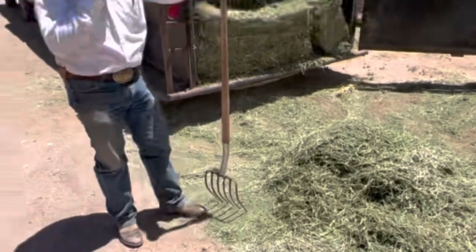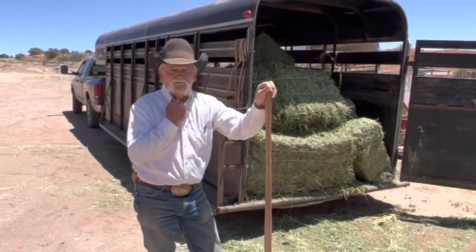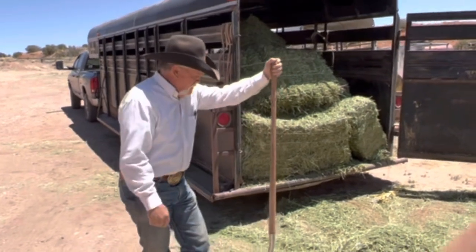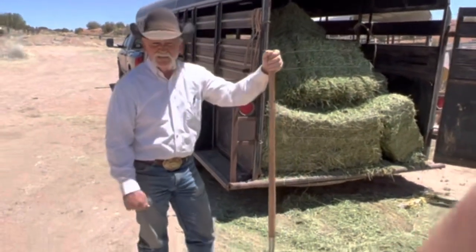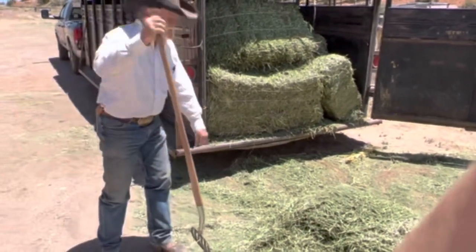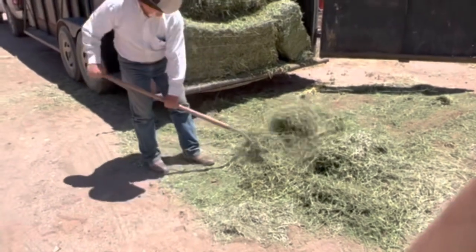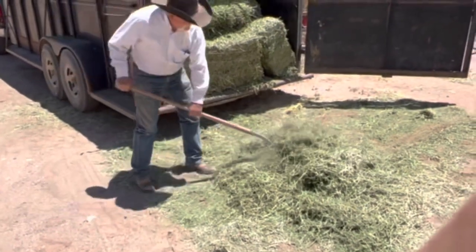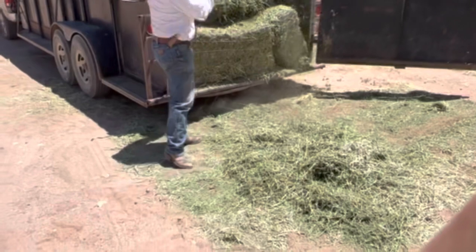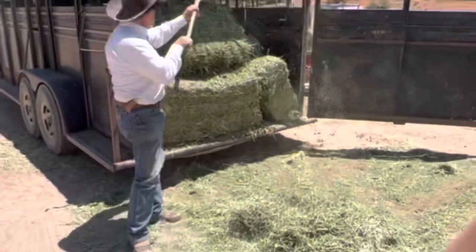I was going to button up my collar, but my buttons broke. I really flexed the other day. It broke. So I can't button my top button. So I'm bound to get a little hay down my shirt, which I really don't like. I didn't get any down my shirt, I don't think. I think it all just went in my pants.